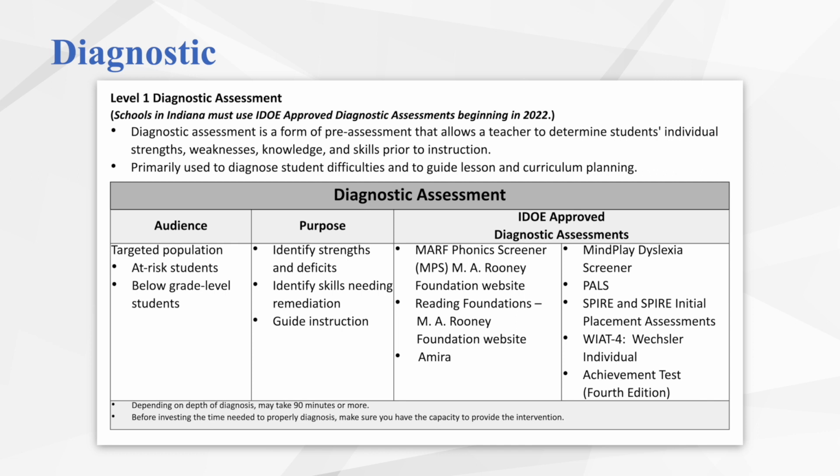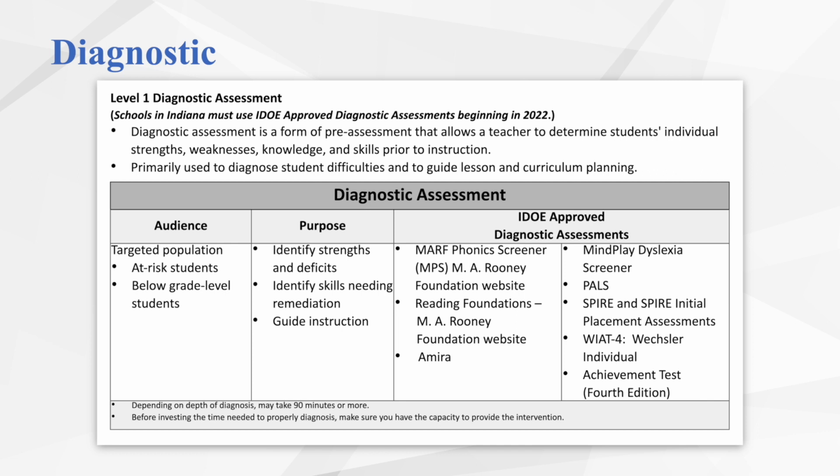When we administer a diagnostic assessment, it is typically not given to all students. Our audience is instead that targeted population of students that we know are at risk. That's because our purpose is to find out what the instructional strengths are, so that we don't waste the students' time teaching them skills they've already mastered. That allows us to design our instruction around the needs that we've identified that a student has and needs instructional support to develop through the diagnostic assessment.